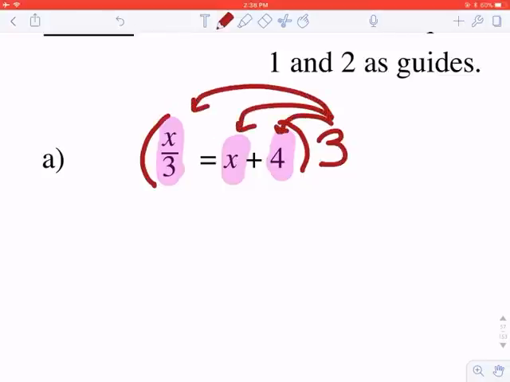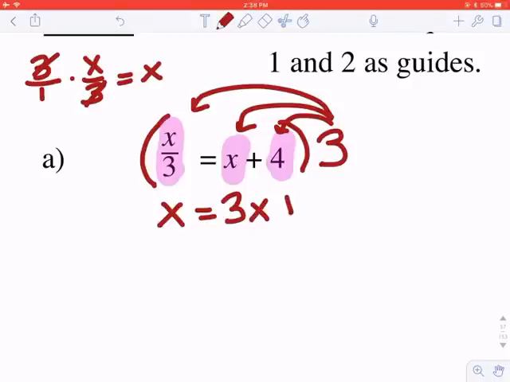Three times x over three, if I were to do some work off to the side, it's three over one times x over three. The threes cancel out and you're left with just x. So this first term is going to be x. Next term is three times x, which is 3x. Last term is three times four, which is 12.